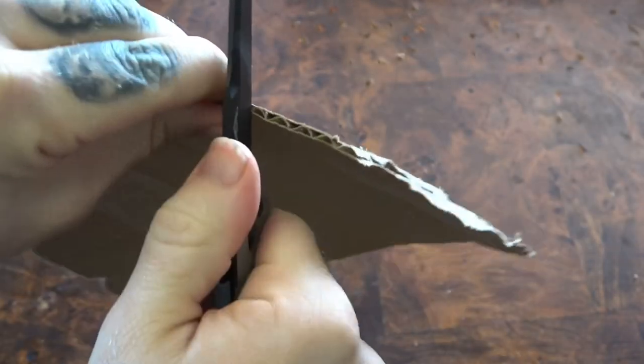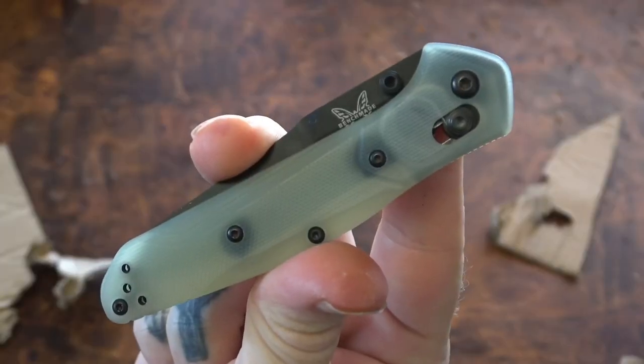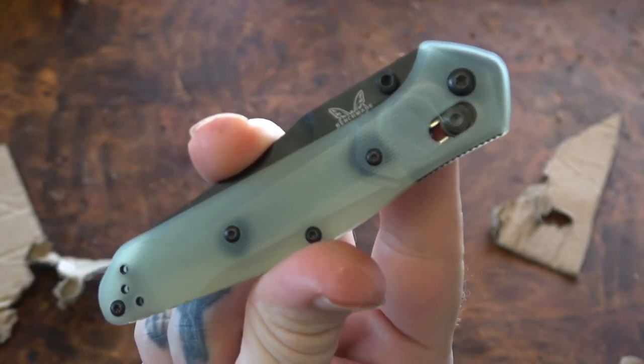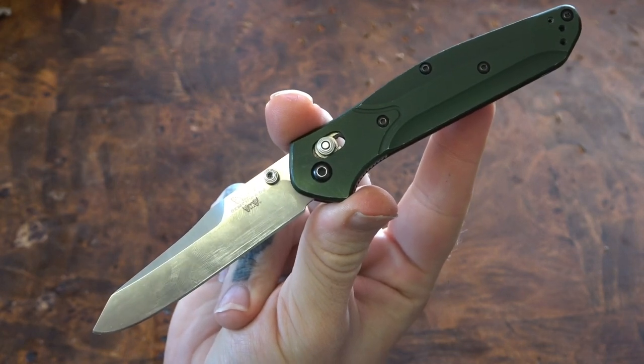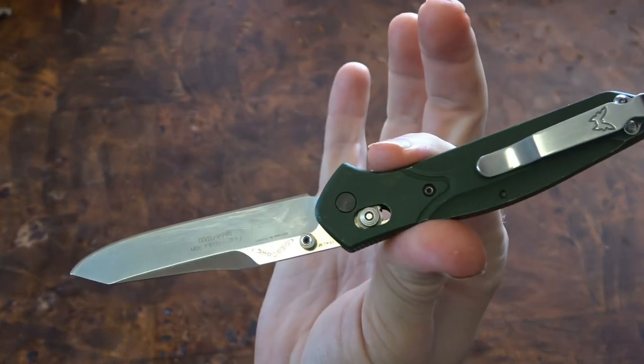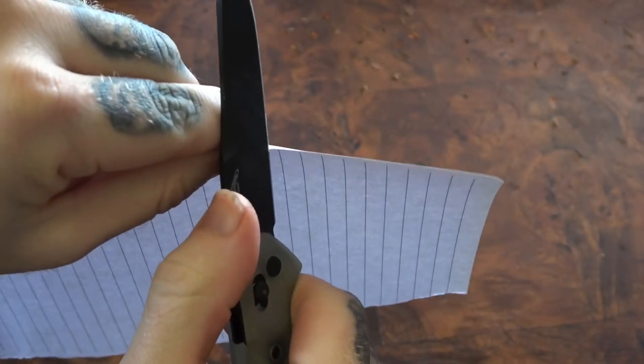As far as edge geometry, I've always loved the 940 — it's always been a great cutter. Benchmade definitely does have QC problems in regards to their sharpening. Over the years I've had some wonky grinds and some knives come straight up dull, but this one is definitely not dull. Clean, smooth line. Also, someone asked about the durability of the 940 — fantastic knife, very durable as far as both the old school one and the new one. The 940 is durable, beautiful, functional, and is overall one of my absolute favorite working knives.